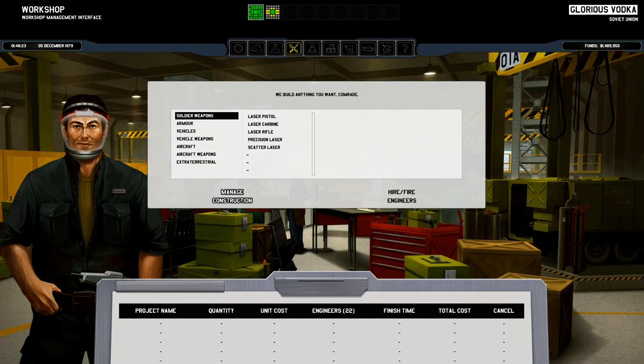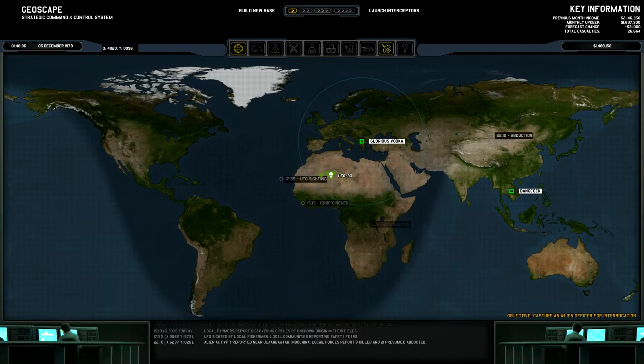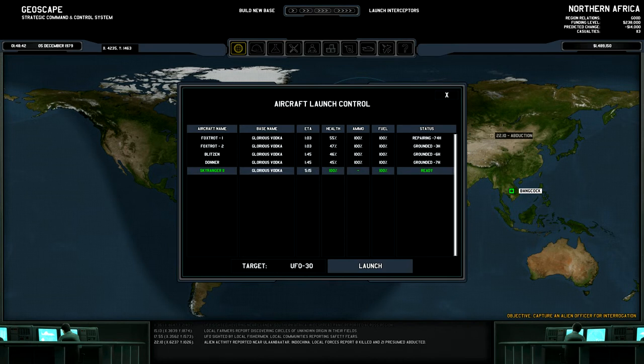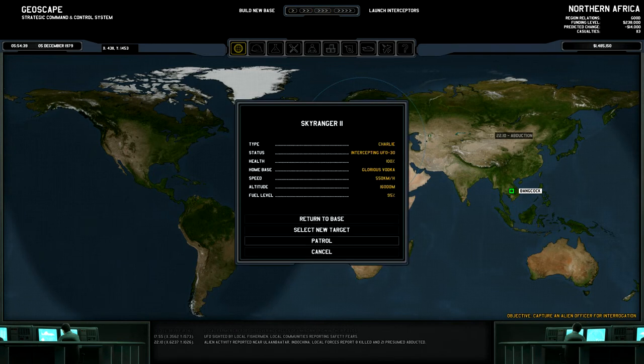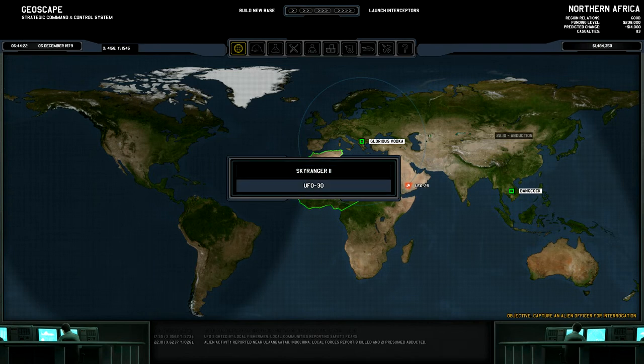Oh, we're not making anything right now? Oh, sad face. Okay, let's make a scatter laser. That shouldn't take too long. Okay, everybody looks like they're ready to go, so we'll just go ahead and intercept this one with the Skyranger 2. And I'm kind of nervous because it is a night mission, or it will be a night mission. Why don't you sit and patrol for a while? See if we can't get that to daytime. Stop and intercept. UFO 30. Go.